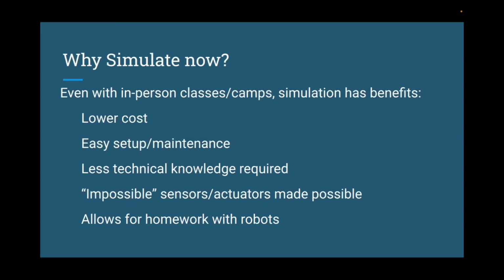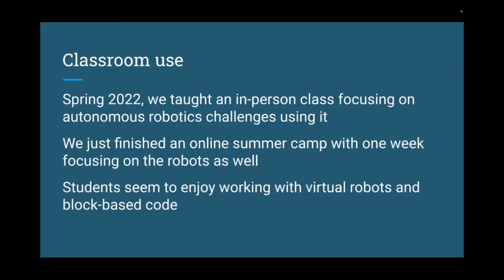We couldn't put a metal detector on our physical robots. They're too small for that, and we can't bury treasure in the classroom. The floors just aren't made for that. So a lot of the stuff that we couldn't do physically, with virtual robots we can. And a big deal is that students can take their robot home and there are no logistics issues. They just go to the website and it's there. So again, we have been using this in classrooms and students seem to be responding positively.